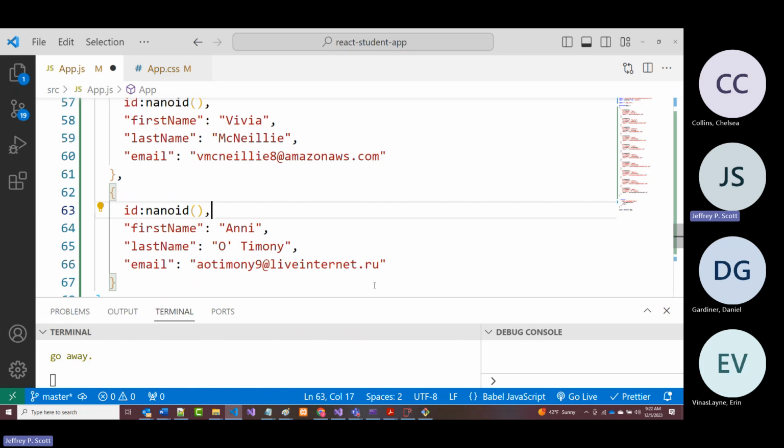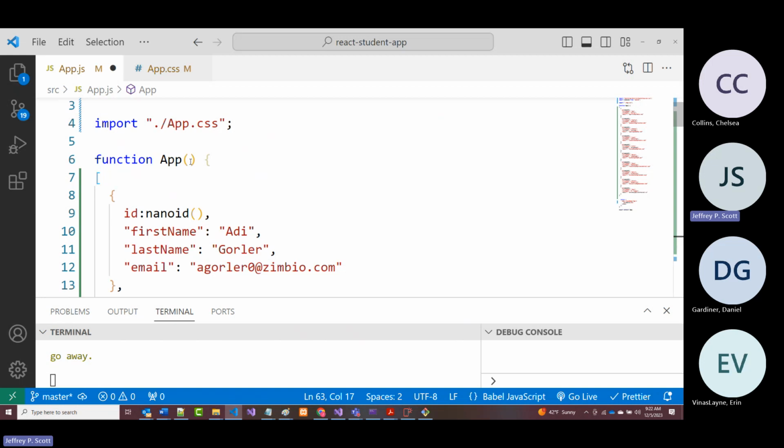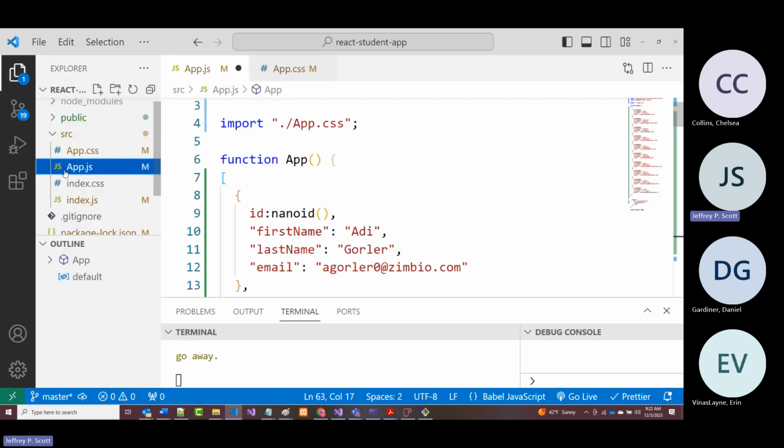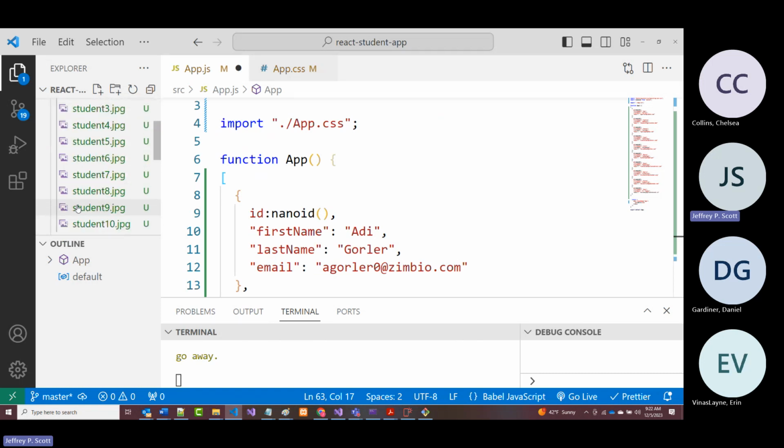If you didn't, you won't get your pictures. Why did we put this in the public folder? Because if I go into public, there's my images. There they are.